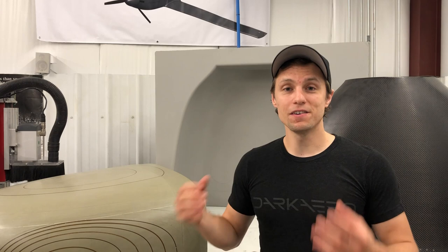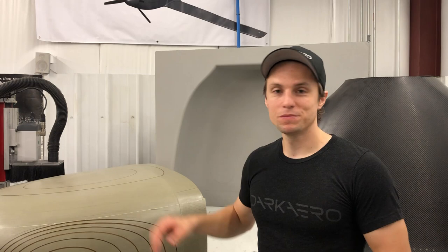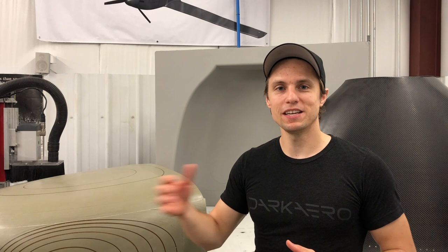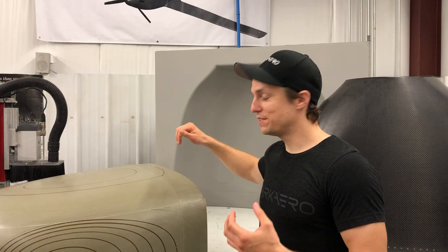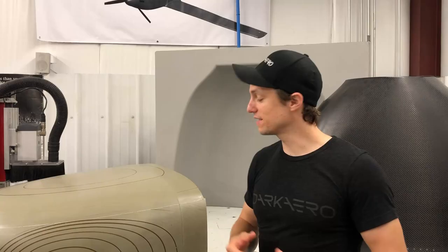I don't want to spend too much time going over why we like tooling board over those other materials, but it is worth highlighting the top three. The first big one is dimensional stability. Tooling board is much better at staying the same size day-to-day even if variables like temperature and humidity are changing in your shop. What we've seen with other materials like MDF is that as humidity changes from day-to-day, the material can actually shrink and expand. That doesn't happen as much with tooling board. The second one is small part feature retention — as you go smaller and smaller with your tool diameter, you can keep creating smaller and smaller features without the resolution loss you'd get with lower density foam, MDF, or 3D printing.